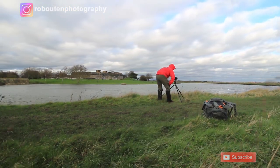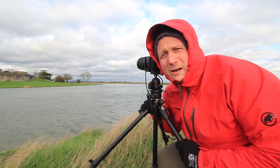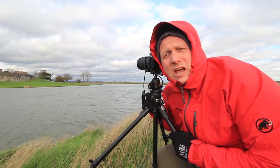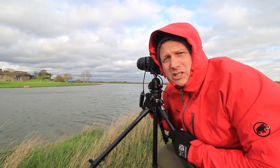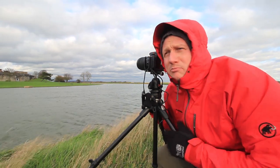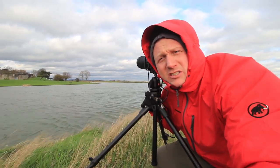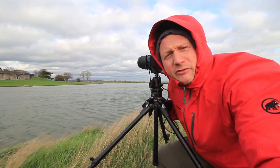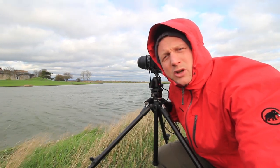The wind's picked up so much more than I expected, so really sorry about the noise across the microphone, but unfortunately there's not much I can do about it. One of the compositions I wanted to capture on today's visit to Coalhouse Fort is one of the actual fort itself. When I was back here over a year ago, I didn't actually capture any images of the fort itself. I've had a good walk around, battled the elements to take this composition, and I've got the camera set up at 18mm, f11, ISO 100, and that image is taken at 13 seconds with the 10-stop filter on.